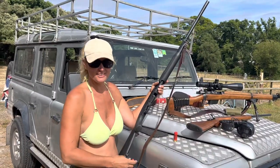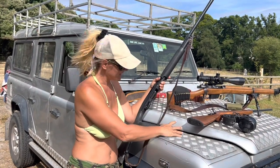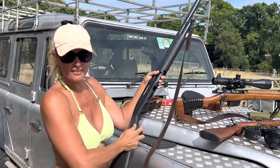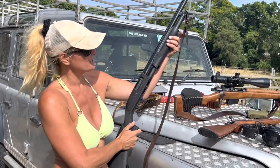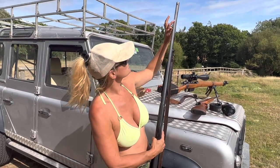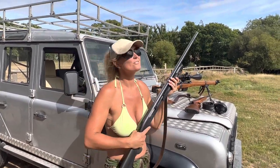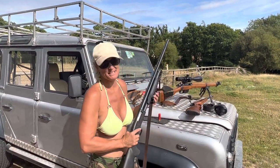Here's how you load the pump action. Push it in here. I'll put two in. This is still safe. This is called made ready. You won't actually be able to fire the gun until you pump that action. So on this gun, there are just two sights down the barrel. You literally point and shoot. It's extremely forgiving, although I don't always hit the target, but hey, fun, fun, fun, all the way with this one.